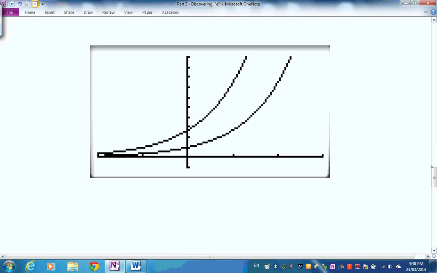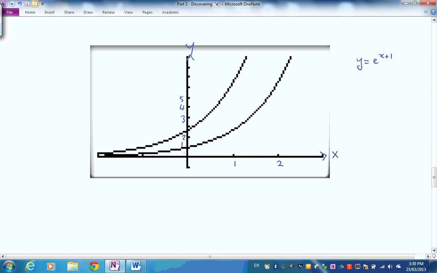And here we are. This is the first one, which is y equals e to the x plus 1. Now, I've been a bit naughty here. I've used the calculator. So here we should have the axes labelled if you're going to present this on a piece of graph paper, and we need to have a scale here and also a scale up here, 1, 2, 3, 4, etc. And so those things have to be labelled.